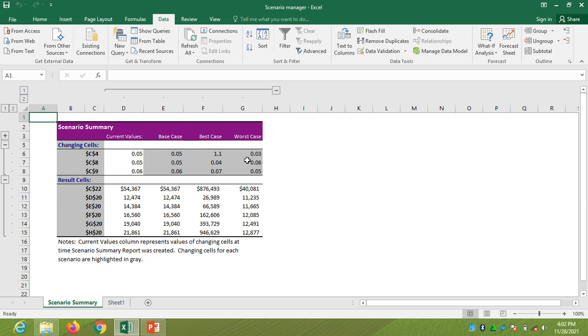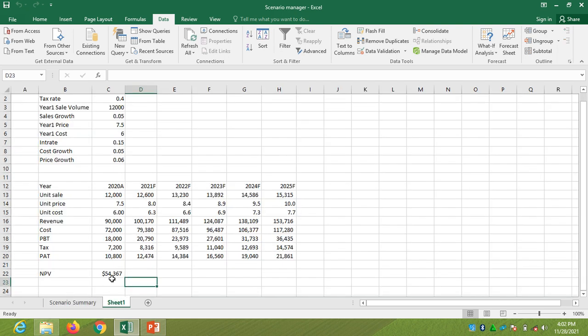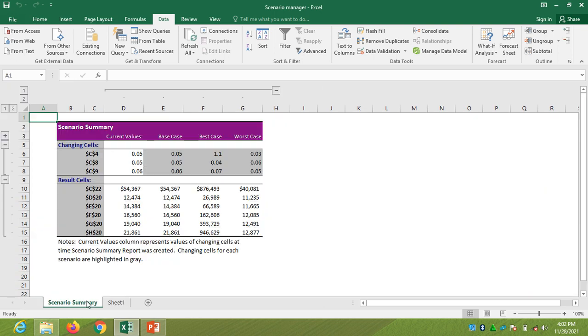Okay, then and for worst case, my sales growth 3%, cost growth 6%, and price growth 5%. Can you see it? It's very simple. And if you look at this is C22, these are my NPV, this is current NPV, and if you look at it here, 54,367, can you see it?